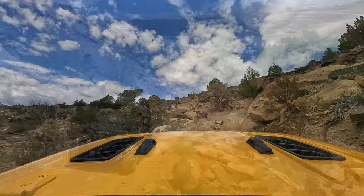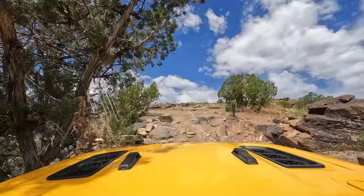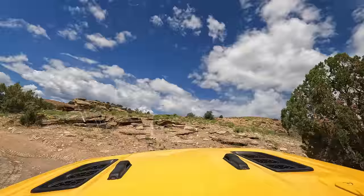Now this first little climb is kind of steep, so I did go into four-wheel drive low just to make it a little bit easier on the Jeep, and we're just going to crawl up. Looks like there's some rocks in the way but we'll be all right. That climb is definitely harder than I thought it would be, but it's really not too challenging. I was trying to film and do a whole bunch of stuff, but I found this one at the end was kind of tricky — hopefully I can show it to you guys a little better.